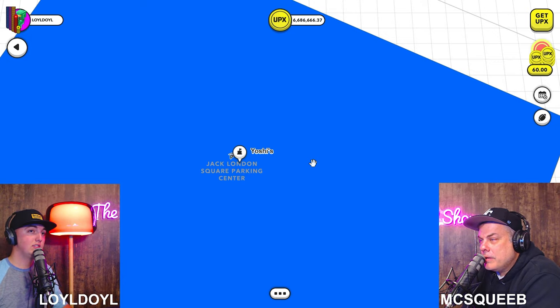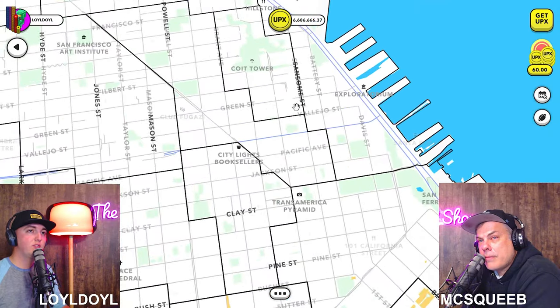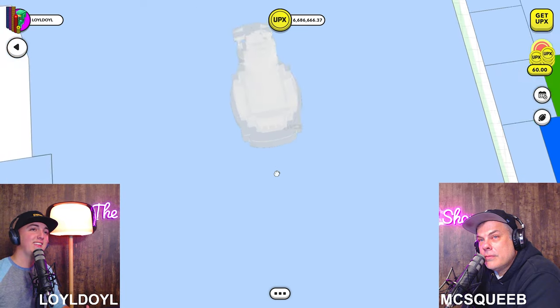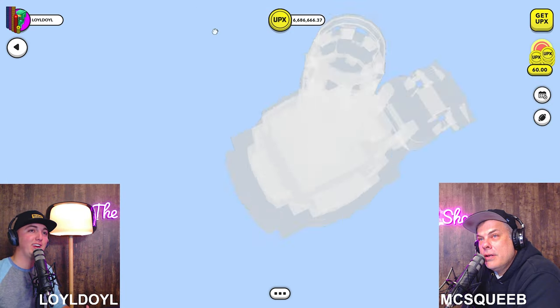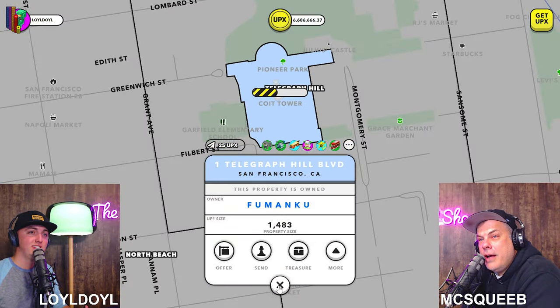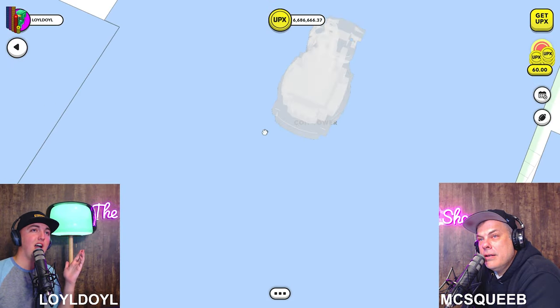Okay, so I know we've talked... Dude, the other thing... Sorry to cut you off. No, you're good. The size of Coit Tower, dude. A little freaking landmark. Who owns this, by the way? Fu Manchu, dude. How do you buy that? It's just tiny, bro.